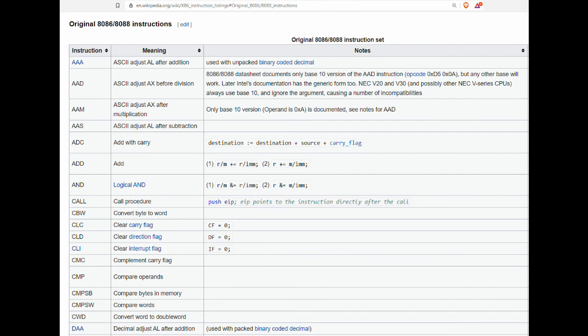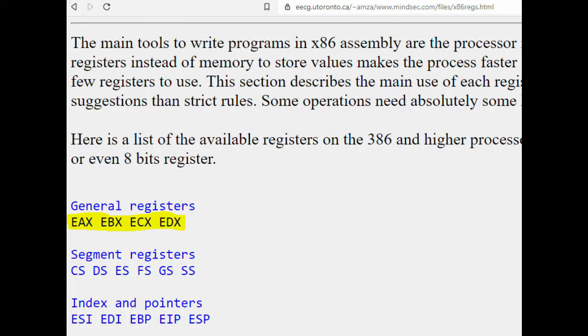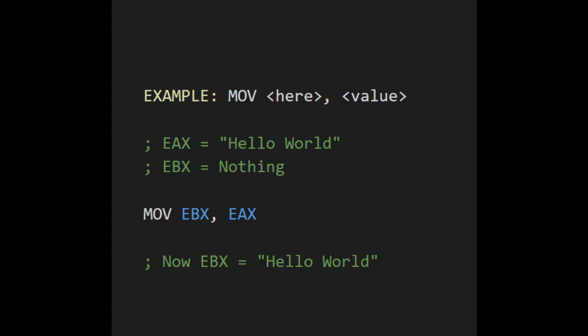And then we also mentioned registers, which allow us to store values instead of using memory to quickly perform a task. So you may not know any assembly, but from what we've just learned, we know how to perform an operation or an instruction on a register. So if we know a register like EAX can store data in it, and we know how to move with MOV, we can move the value from EAX, which could be hello world, into EBX.